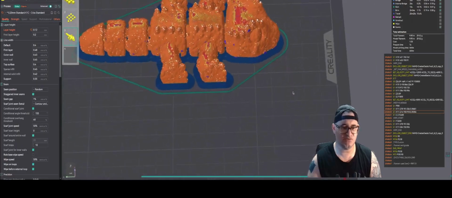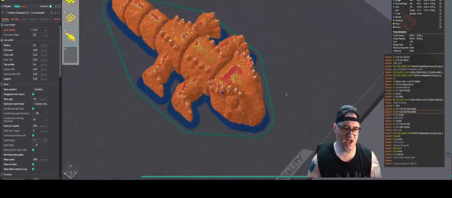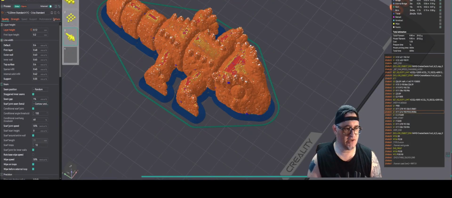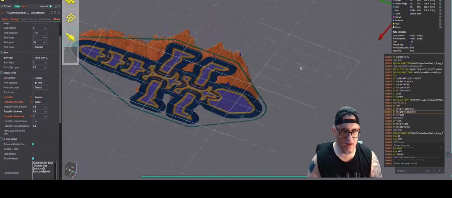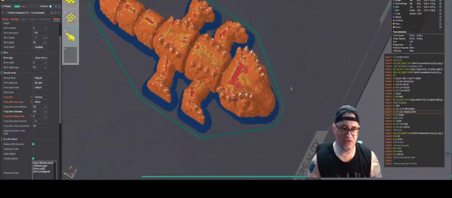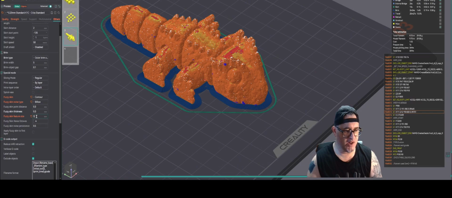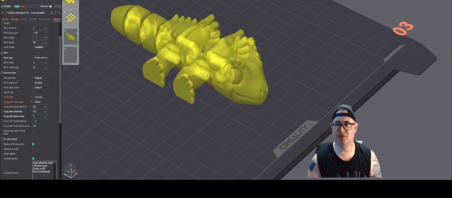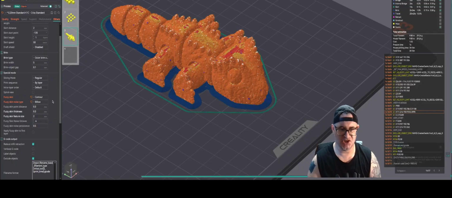Now, as you can see there, that's giving it a really good texture. Like I said, you can change that. So you can go back to the fuzzy skin side of it, and we can change it to contour only. That way, any flat surfaces, it's not going to apply it to. So we can also play around with that again, and we can open it up. We can press 2, make it more dense. It's really as simple as just clicking one button and changing a setting.